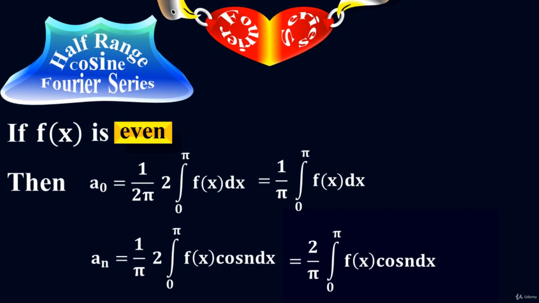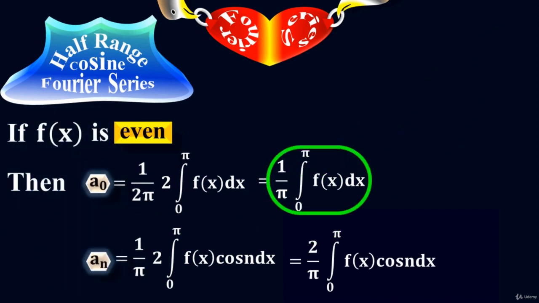Half-range cosine is nothing but this. If you have an even function, you have the value for the coefficient a sub naught and the value for a sub n. So it means that you have only cosine functions, there is no sine function. And that is the reason we call it half-range cosine Fourier series, because the sine function is 0 here. It is when the function is even, remember. We have already discussed the even function in the previous lecture.